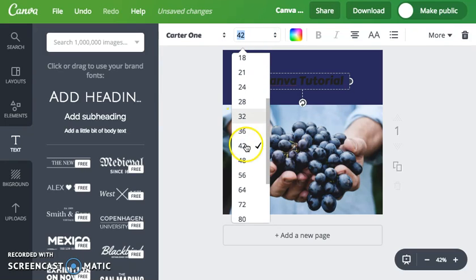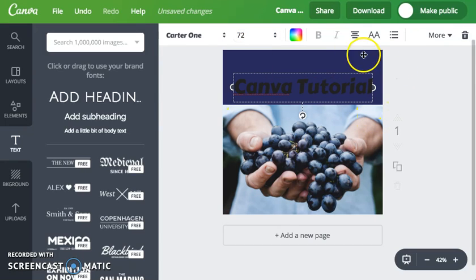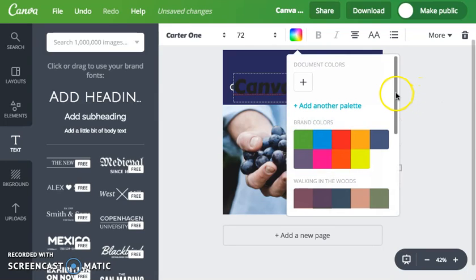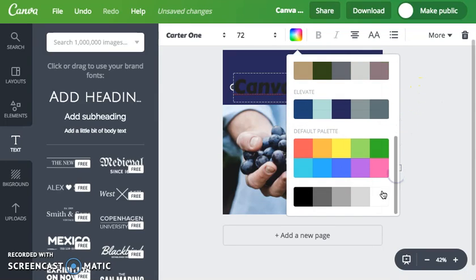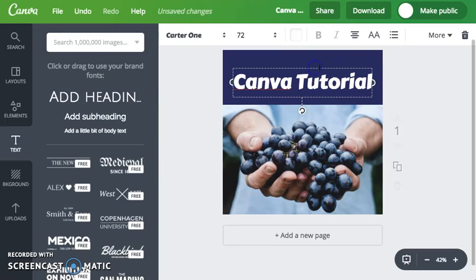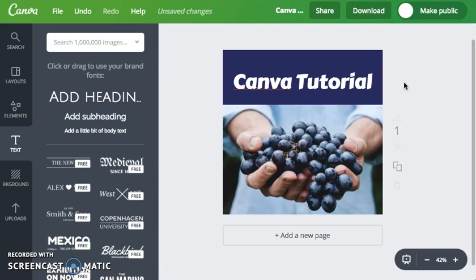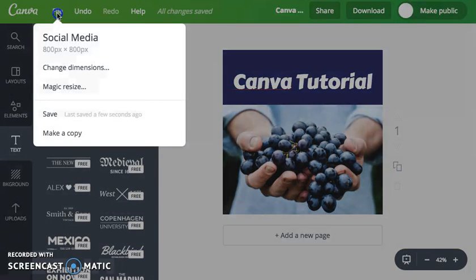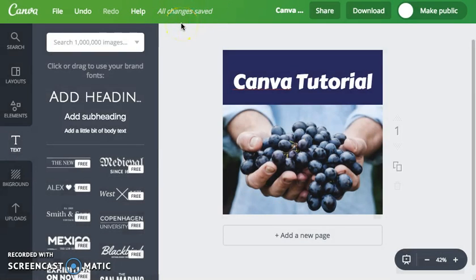So I can change that font. I can also change the size, make it bigger, and also make it something that is readable. Change it to white there. I also get a centering line when I'm working with manipulating the elements of the design, which I used quite a bit in my design class with Mary. And I also want to show you that at the moment I have some unsaved changes, but normally all changes are saved on an automatic basis, so I don't have to worry about doing that. It'll just save it for me in the cloud.